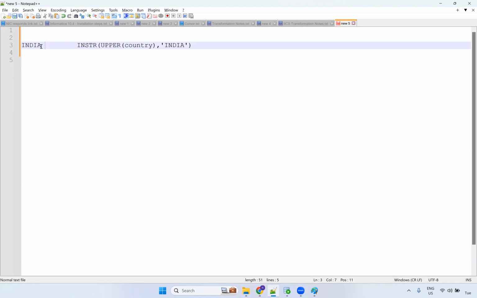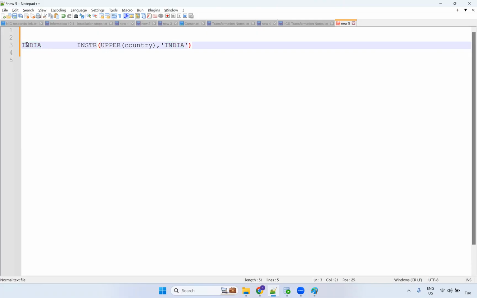Even if you are getting lowercase, uppercase or initial-capital data, all this will be handled by the UPPER function. Yeah, we will do it in our real-time project, definitely. Otherwise, we will do the ISNULL function, so null values will be handled. With status codes and so on, while matching string characters, we will always use LTRIM and RTRIM.